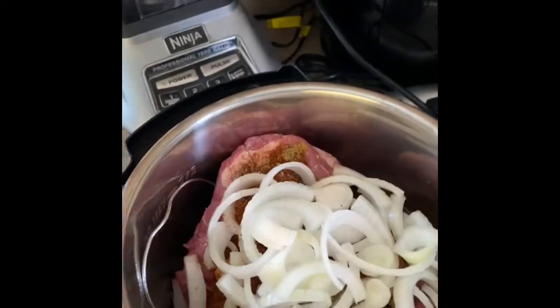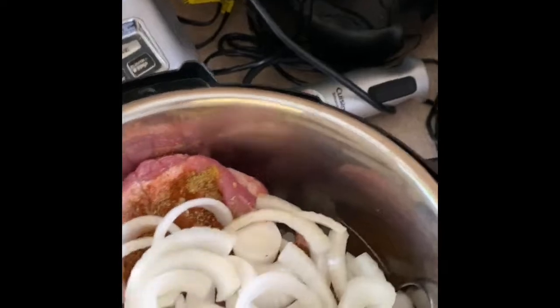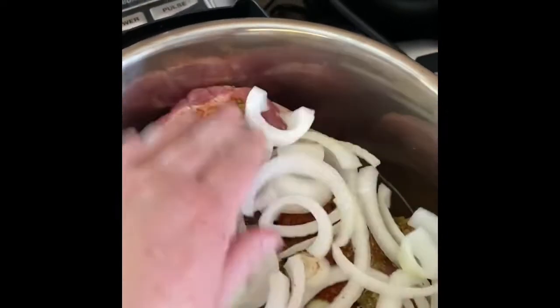Lots of little gadgets in this corner. There's my Ninja blender, my air fryer, and my Instant Pot, my techie corner.